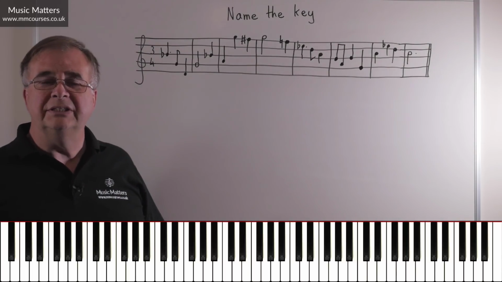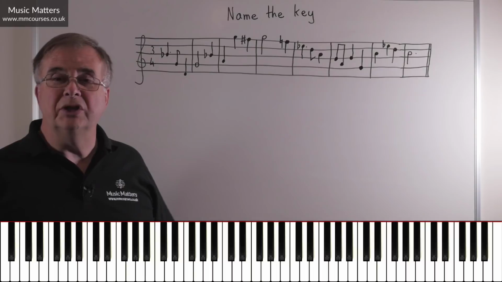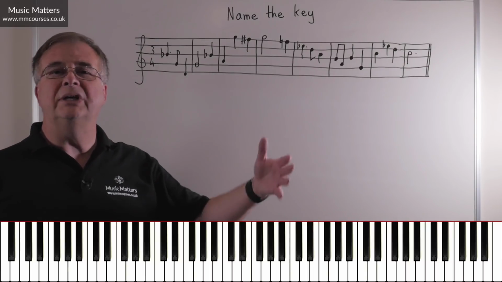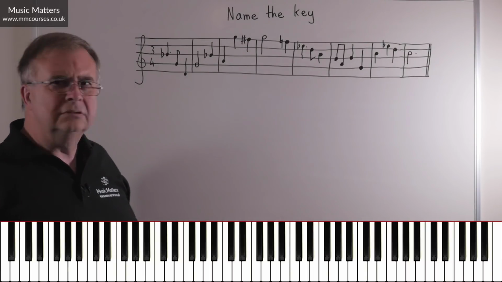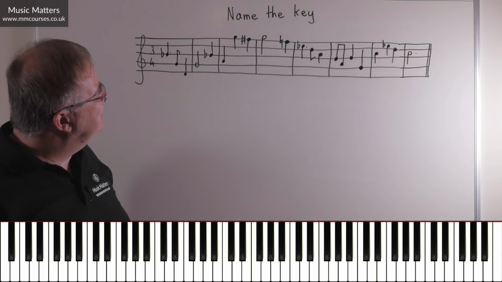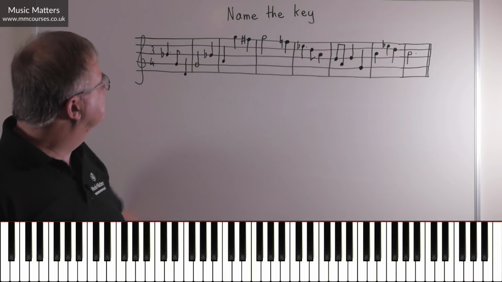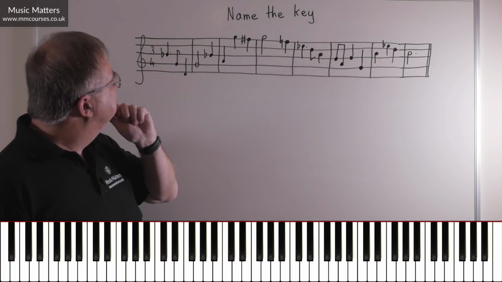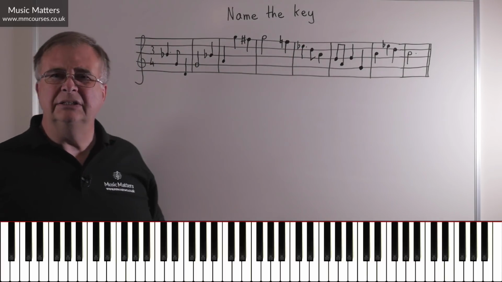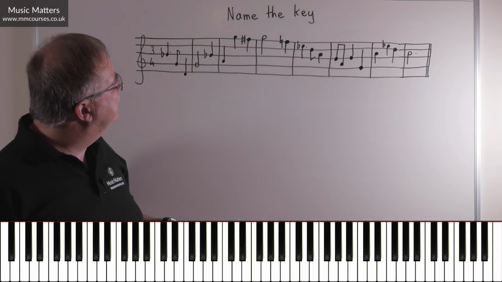Because one possibility is that the melody might stay in G minor, another is that it might modulate, it might move to another key. Oh my goodness. Well, let's have a look and see if we think that could possibly have happened. Well, E flat, that belongs to G minor, doesn't it?